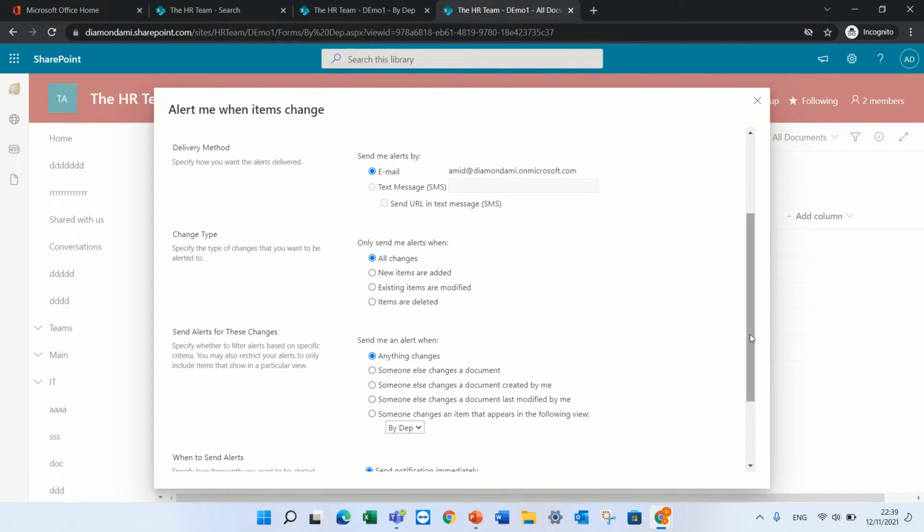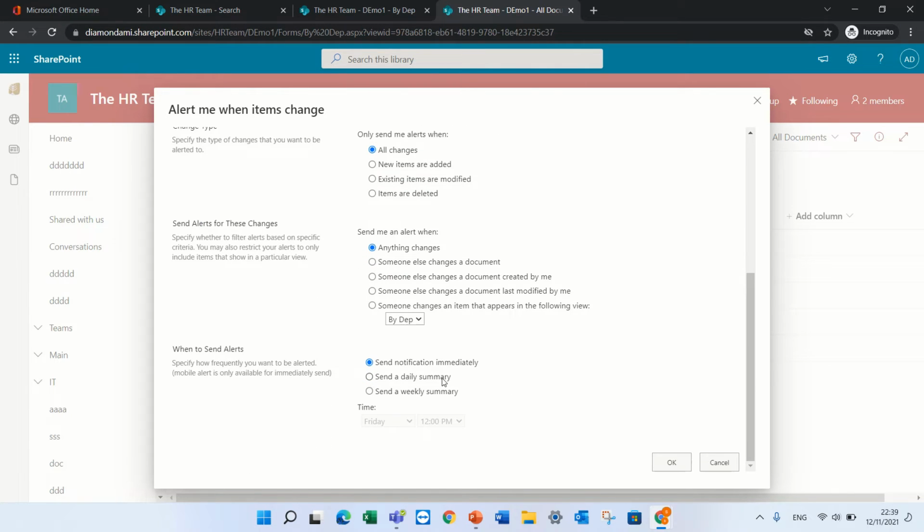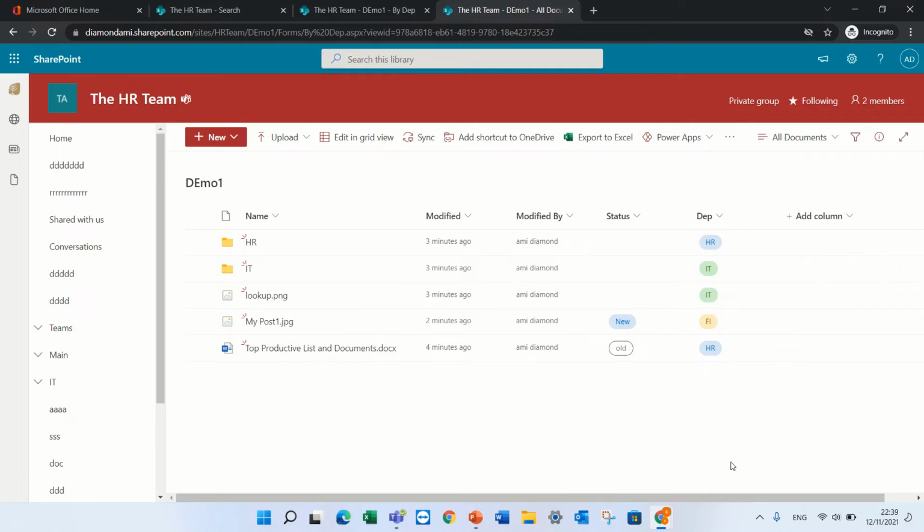If it's all of the changes, if it's a new item that was created, or an item that was modified or deleted. And I also can decide when I will receive the alert, if it's immediately or daily or weekly. And then I will receive a mail.